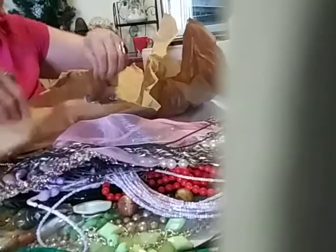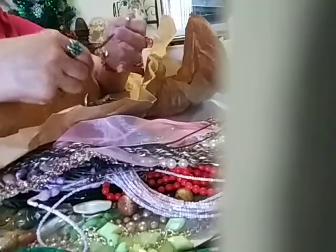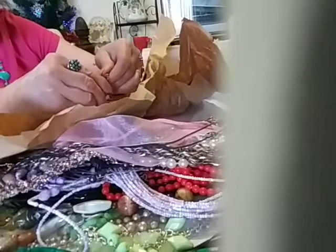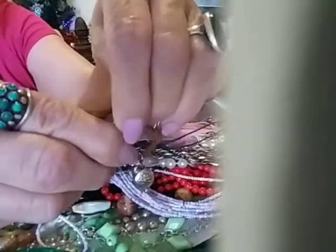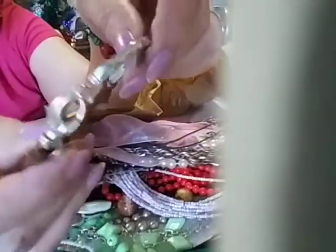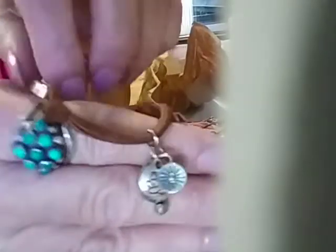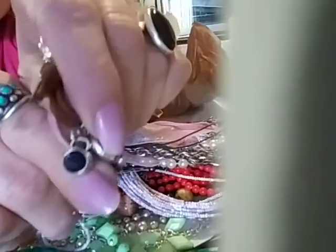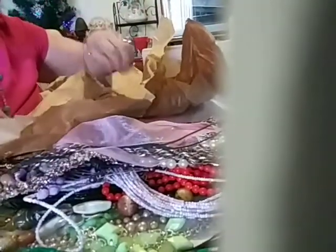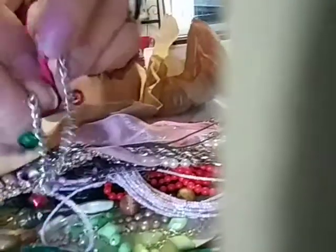Pretty. Okay, I will show you what arrived. I'm not going to say everything is okay. Okay, this one is very pretty, girly. They made it too short. I don't know for who, but this bracelet is kind of cute for little girls. I'll show you, you adjust it. It's adjustable here. This is how you adjust it, and it has some little danglings here. Look how cute. I don't know what material it is, and it also has a black onyx crystal, well, that arrived as well. And some Christmas little girl's bracelet.